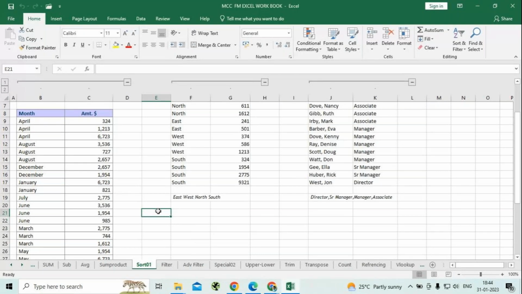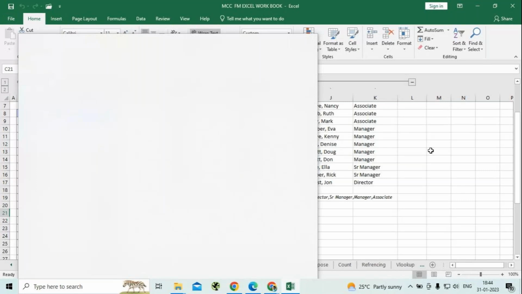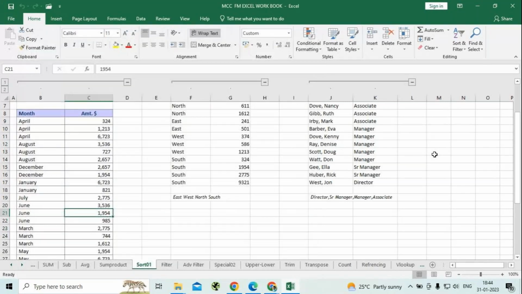So I'll take you to a cell which contains some data. Now if I want to select the cells, I use shift and the arrow key. Like this, one by one, I can select them.